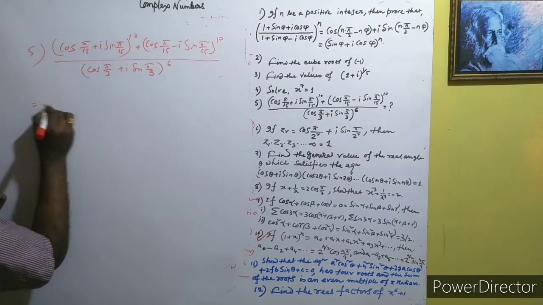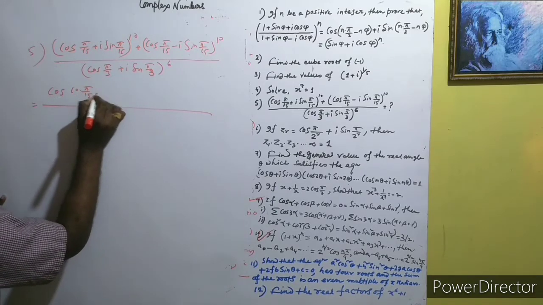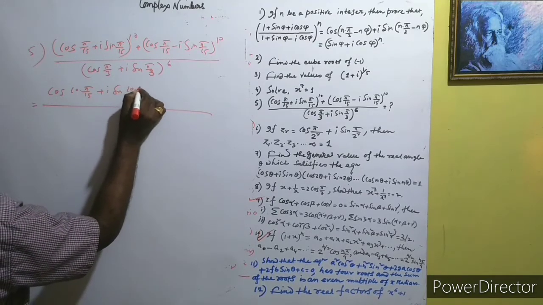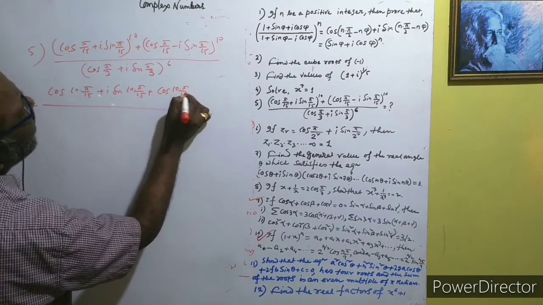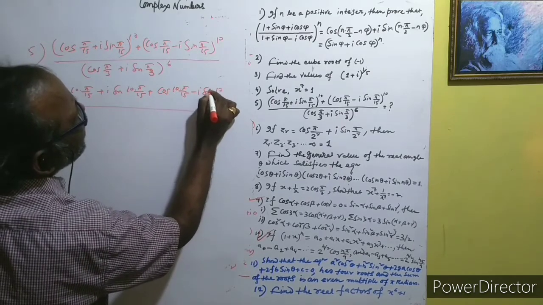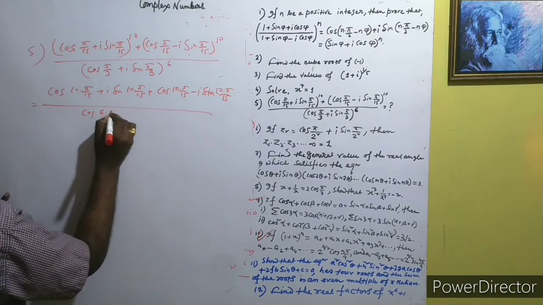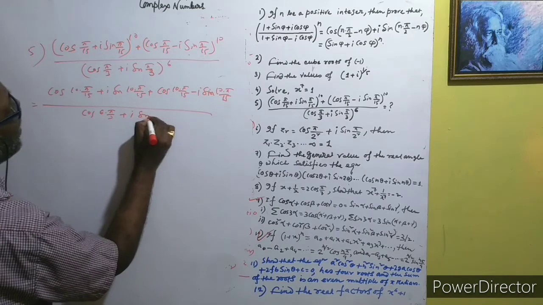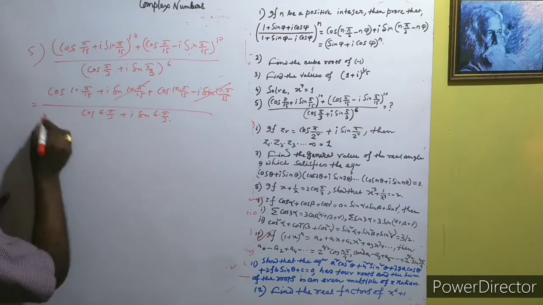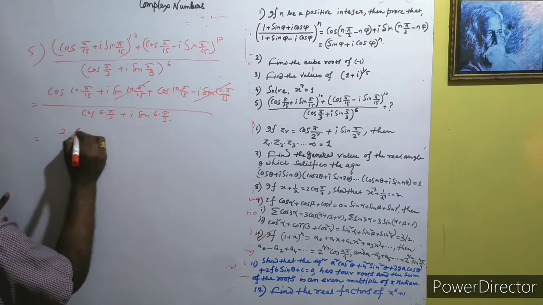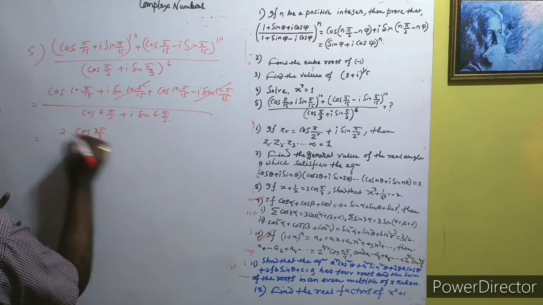Now apply the rules, that is cos 10 times pi/15, plus i sin 10 times pi/15, and again cos 10 times pi/15 minus i sin 10 times pi/15, divided by cos 6 times pi/3 plus i sin 6 times pi/3. So see, these two sine terms are cancelled, and the remaining two cosine terms are the same, so 2 into cos of that. Here 5 by 5 are cancelled, so 2 pi by 3.